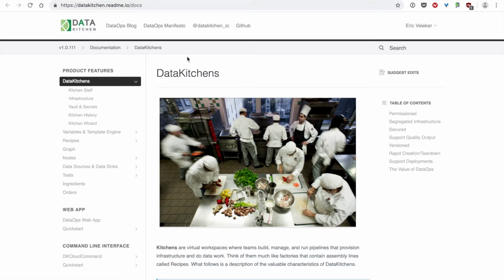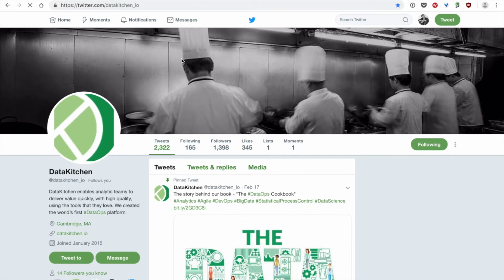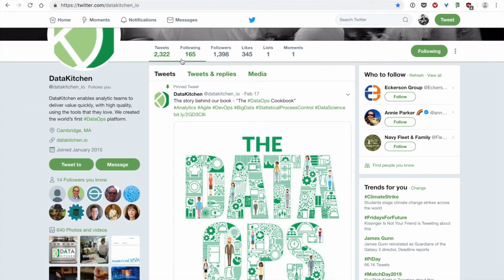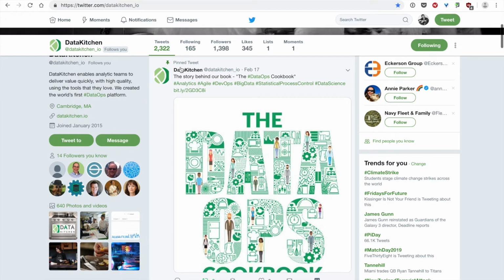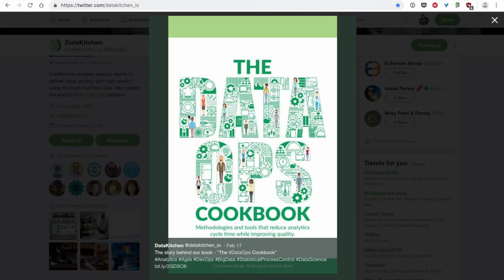Also accessible here, you can access our blog, the DataOps manifesto, and our Twitter account, where you can see recent updates around the phenomenon of DataOps, as well as what we've recently published, the DataOps Cookbook, which covers a lot of detailed DataOps best practices and strategies based on years of real-world experience.